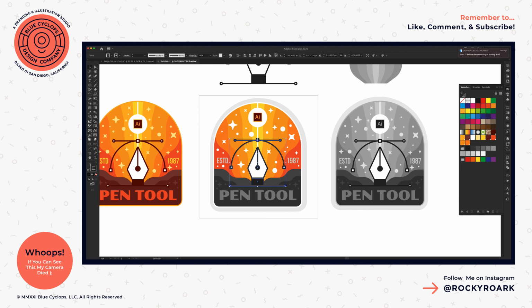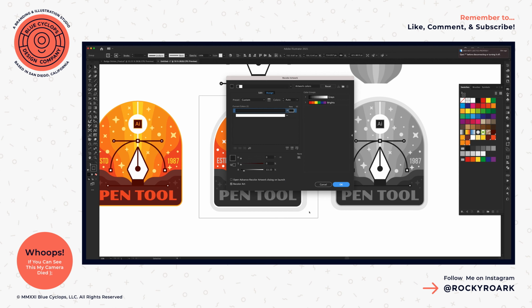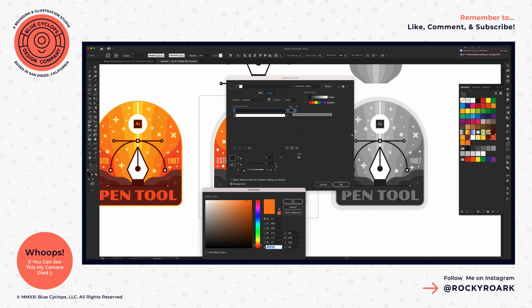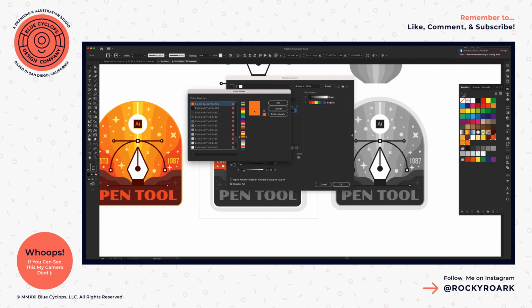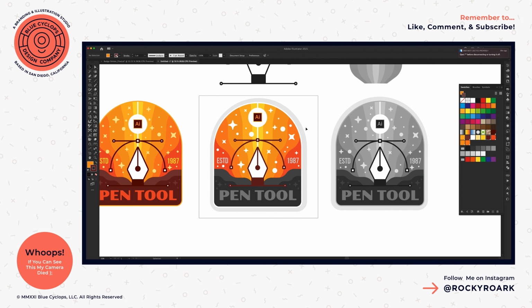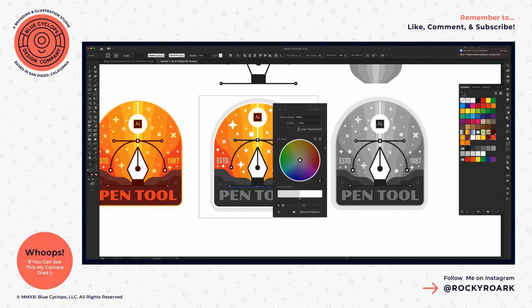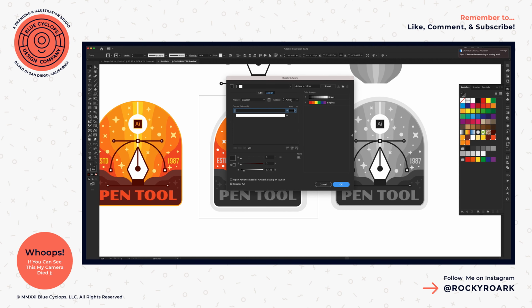So if I go in here, and I go to color swatches, as long as I have the colors and the swatches here, I can easily just go in and switch those out. I think that's the wrong one though. Yep, it is. So I thought this was going to be a lot faster to show you guys, but it's actually turning out not to be. But this is a fun way that I go through and recolor my artwork from grayscale.